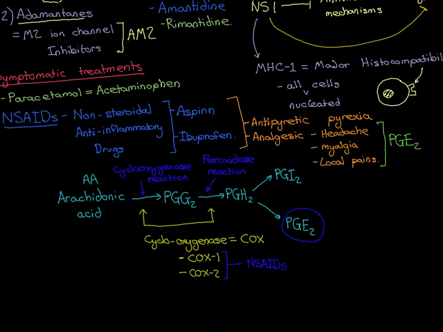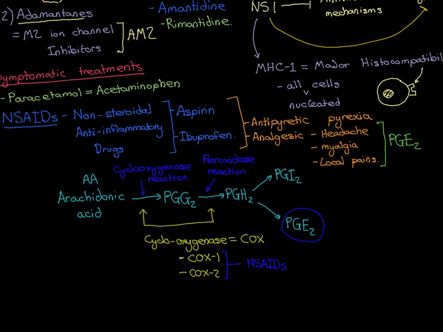You have to continuously make more of it if you want the symptoms to maintain. So where you have local pain, you have to continuously be producing more prostaglandin E2, because the prostaglandin E2 molecules that you previously produced as part of the inflammatory response will be broken down. And so if you want to maintain pain in an area that's inflammatory pain, you do need to keep synthesizing more prostaglandin E2. We have now blocked that synthesis of prostaglandin E2, so that's why the pain is going to go away, or at least it's going to be reduced.